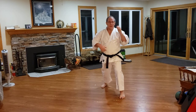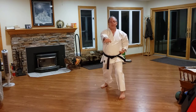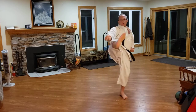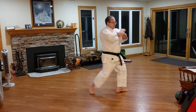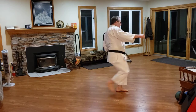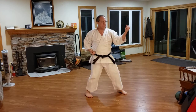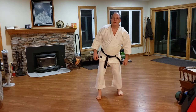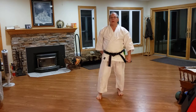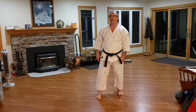1, side snap, inside block, counter punch. 2, 3, 4, 5, 6. Malia, your hip is way out. 7, keep it underneath. That's a roundhouse kick. 8.